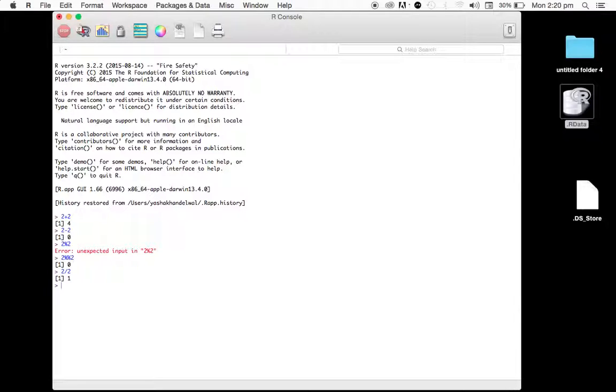Moving forward, we have these variables, and sometimes it becomes really important that we assign variable names to them so that further calculations are really simple for us. To do that, the assignment operator for a variable is this in R, and if I was planning to print the variable, I get the value as 6.